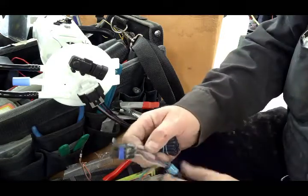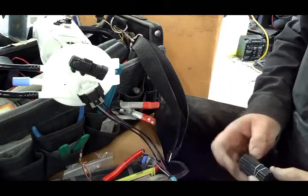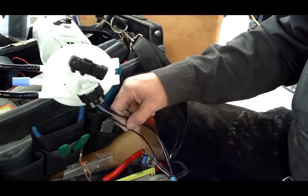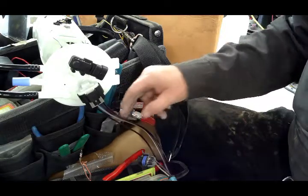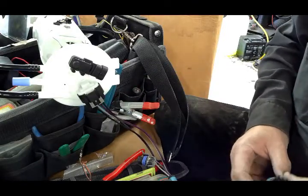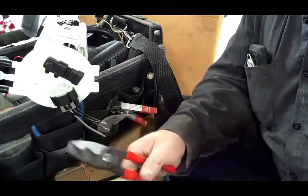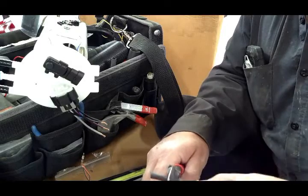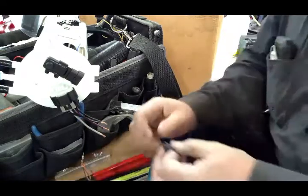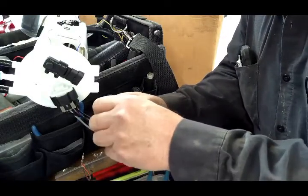So, like I say, we've got to cut this off here, and it's pretty straightforward. Gray goes to gray, purple to purple, and then there's a thicker black wire here that goes to the pump ground, and then the thinner black goes to the sender. Now what I do a lot of times is, these are a little bit long, so I'll take them and usually chop them just about in half. And then each piece goes around the wire.